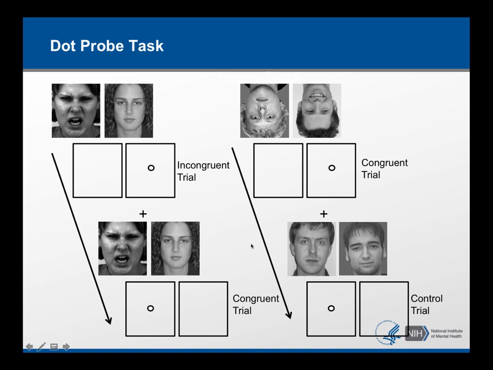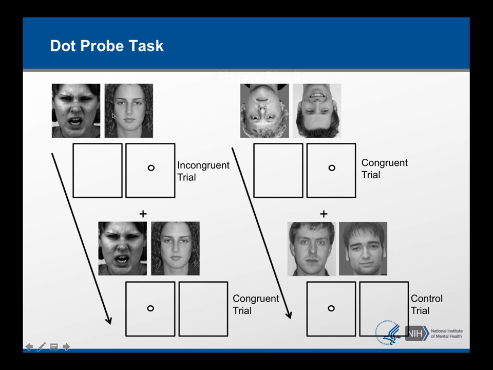So one of the ways we've been looking at cognitive processing in our lab is to combine domains, for instance, attention and emotion processing in an affective type of dot probe task. In our specific affective dot probe task, patients see two faces on the screen. One is either angry or happy or neutral, and the other one is always neutral. And of course, which side they appear on is randomized.